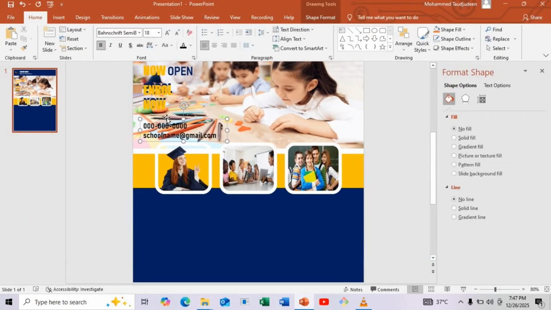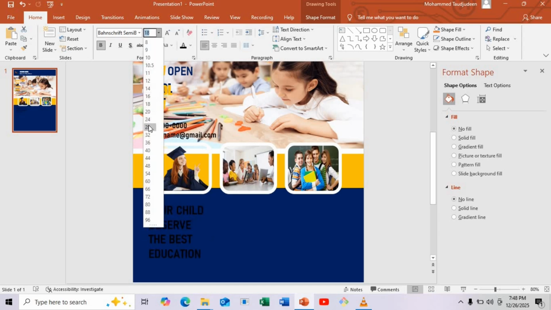Alright, so with this one also, let's make a copy of the text here. So I'll select all of it and I'm going to change the text also. So the text will be, your child deserves the best education. So I'll select all of it. Alright, it's already this font, so I think I'll only change the size and the color.